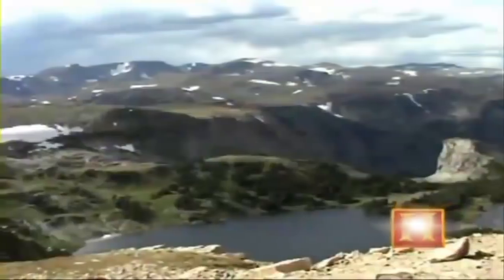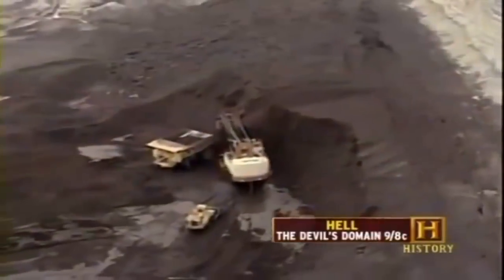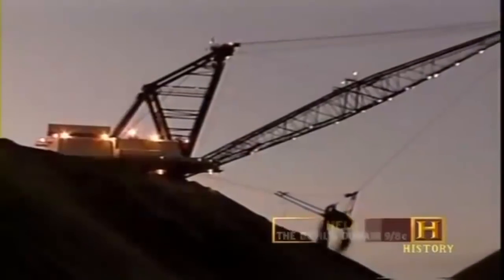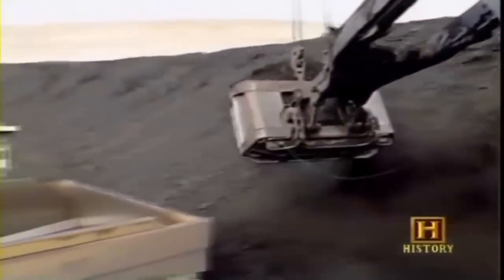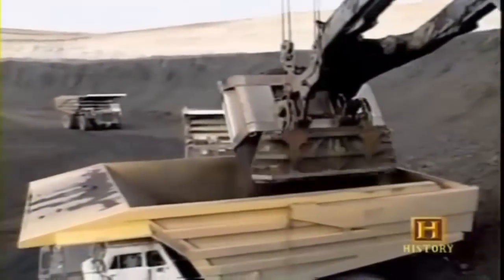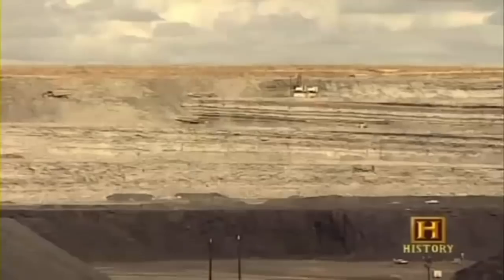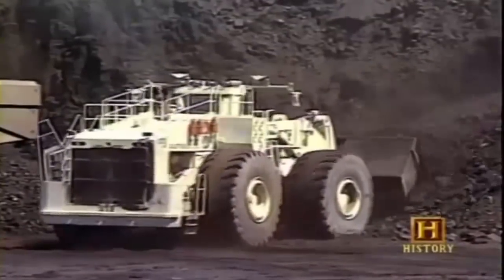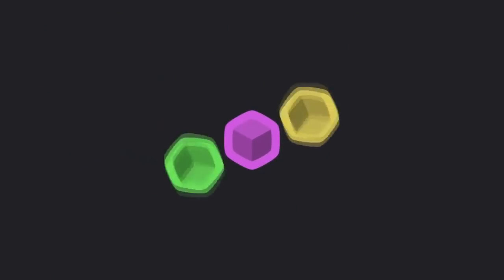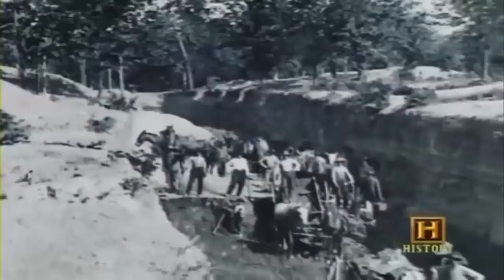Nestled among the desolate plains and towering mountain ranges of Wyoming is the North Antelope Rochelle Coal Mine in the Powder River Basin — the largest coal mine in the world. This surface mine produces more than 75 million tons of coal a year. Surface mines are extensively engineered and highly mechanized operations accounting for 65% of coal produced in the United States; most of the coal found in these mines is recovered, making surface mines twice as productive as underground mines. Surface mines first appeared in the late 1800s in Danville, Illinois, and the great technological development in surface mining goes back to 1911 with the introduction of the Marion shovel, the first real stripping shovel.